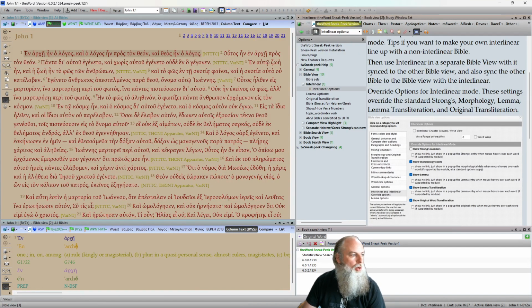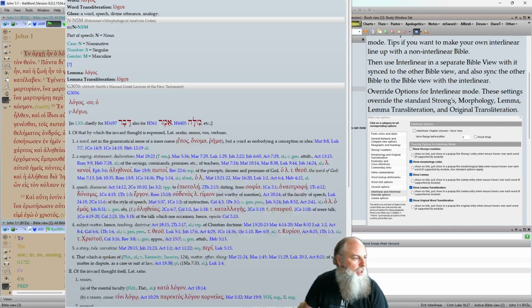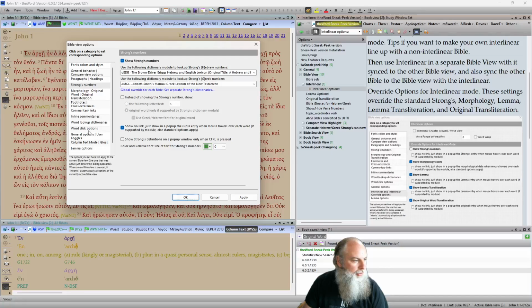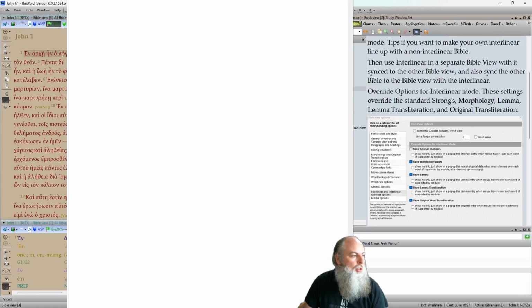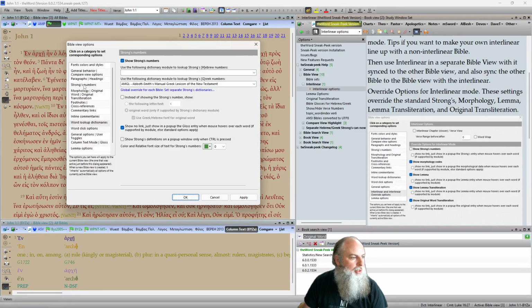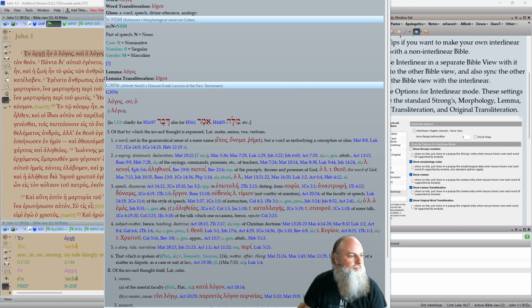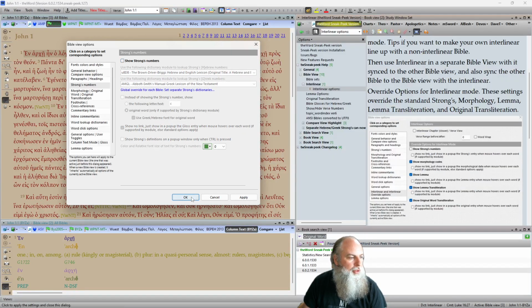Now, going in here into the normal view, if I hover, let's get it in. I got a lot. Let me turn off the Bible lookup. Okay. So I see, it's not the Bible lookup, but it is kind of that. Let's turn that one off. No, let's leave it up. Okay. Well, for temporary, I'm going to turn off Strong's. You've used that before. It's in there. It works.